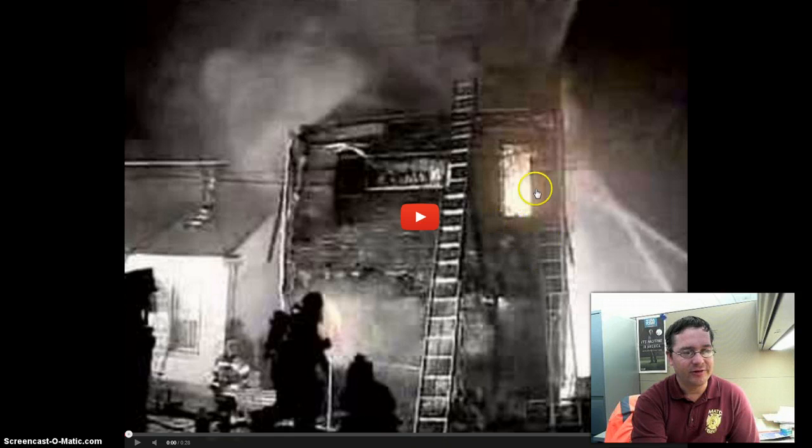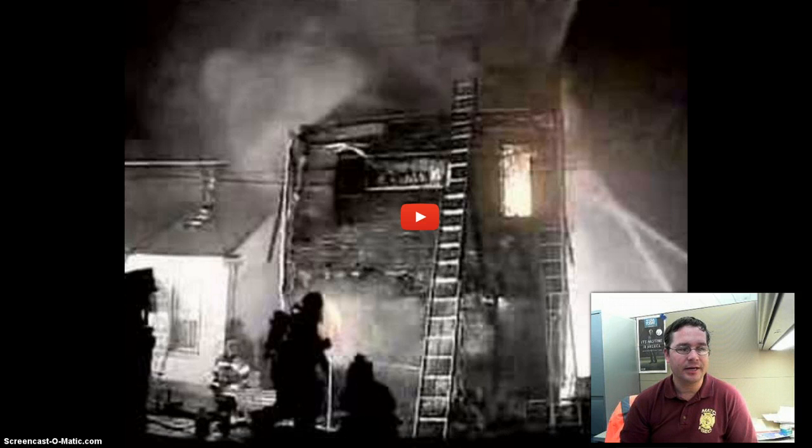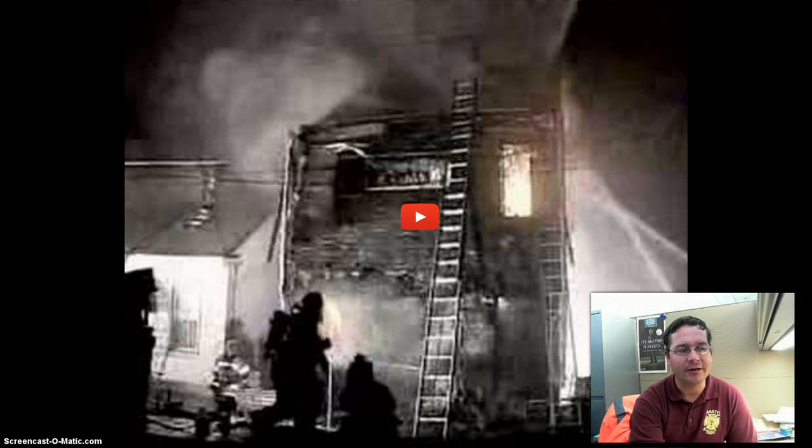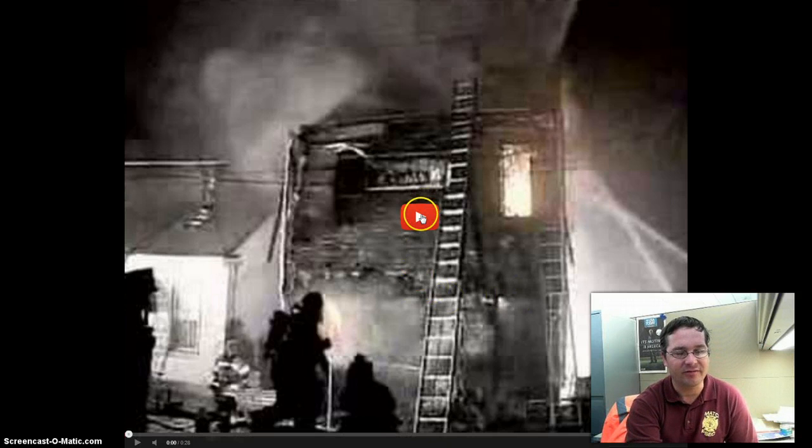You'll notice also that at some point they had crews working on the roof. Those crews have wisely retreated, gotten off of the building, which was a good tactical decision. Probably what was not such a good tactical decision was leaving these very expensive ground ladders up against a building that is clearly going to be a write-off, right? You look at this building in this state, even if we stop the fire right here, the insurer is going to push this thing into the basement and start over. So why risk that expensive ladder?